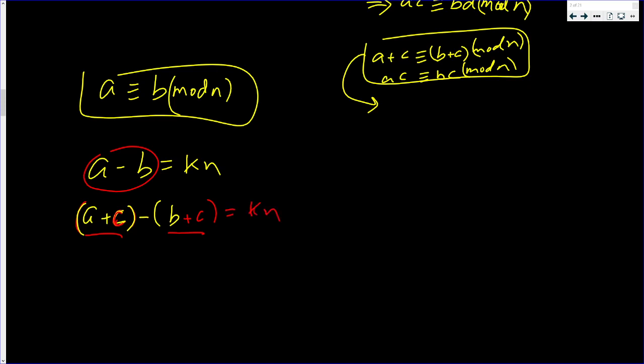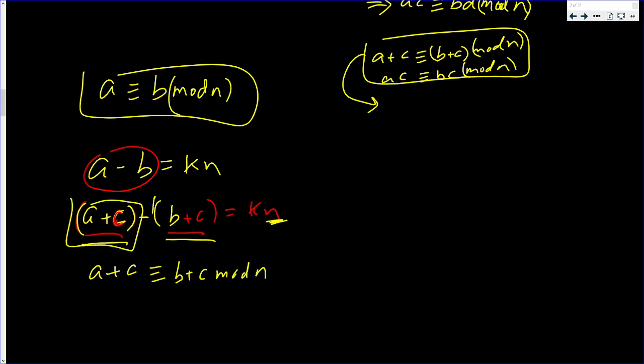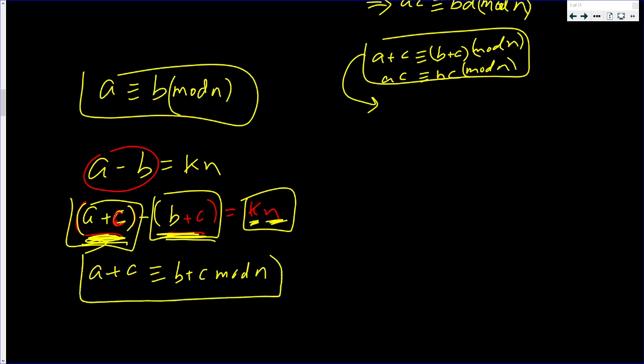And this is Kn. You mean this minus that is a multiple of n? That means this is congruent to that mod n. If this minus this is a multiple of n, and 2 things, this isn't 3 things. This is an integer, this is an integer, and k is an integer. Then this follows. Okay. Now, let's do it for multiplication.